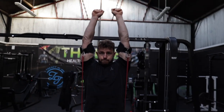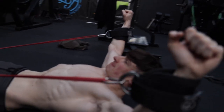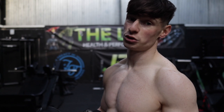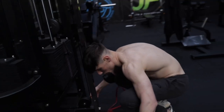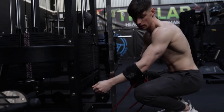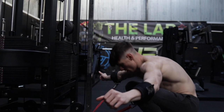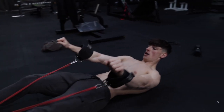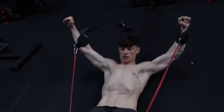Press. This one we're going to go through is a side delt exercise, so we're going to go through lying cuff lateral raises. This on the cables is my absolute go-to side delt exercise, so now we're going to just show you how to set up with the bands. So what I'm going to do again is anchor the bands down nice and low. Cuffs just around the elbows. Lying back. Again, driving the elbows out to the side.